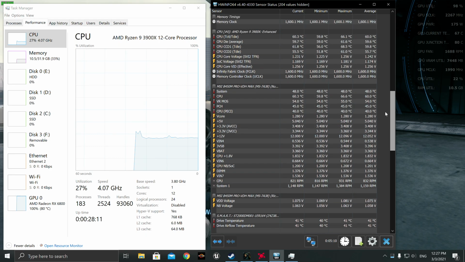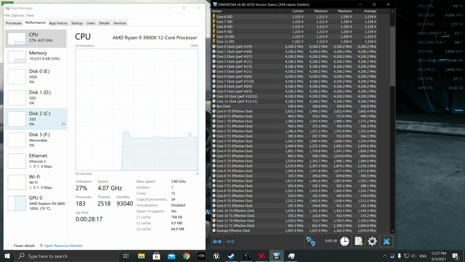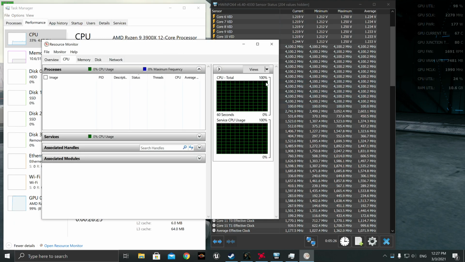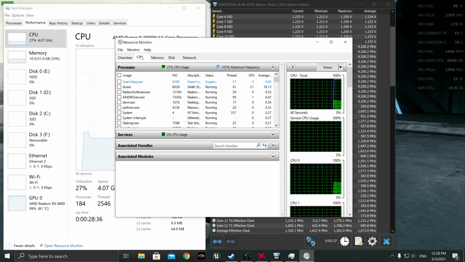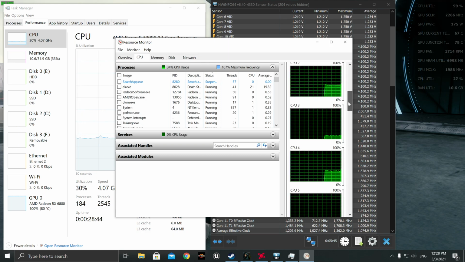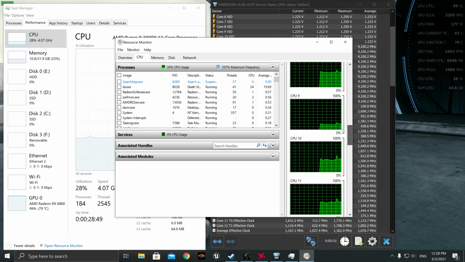And so you would check your temperatures, check your speeds, and then you're going to check over here as well to see if your memory or your CPU or anything else like that. So you can see the CPU core speed here as well in Task Manager. You go to Performance, you click whatever it is you want to evaluate, you hit Open Resource Monitor, and like here, I can see CPU, I can see memory, I can see disk, and I can see network. Okay, so if I scroll down there, here on the right hand side, you can see my individual core speeds. And you see that none of them are really maxed out.